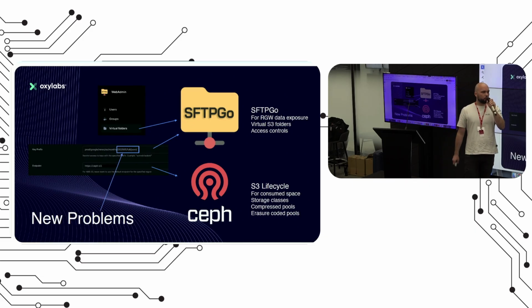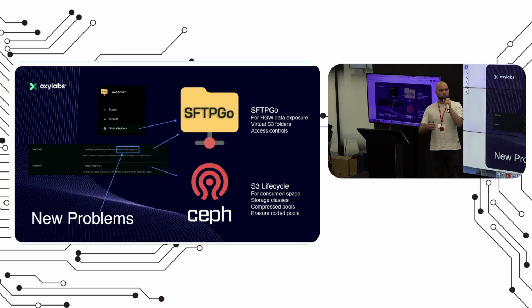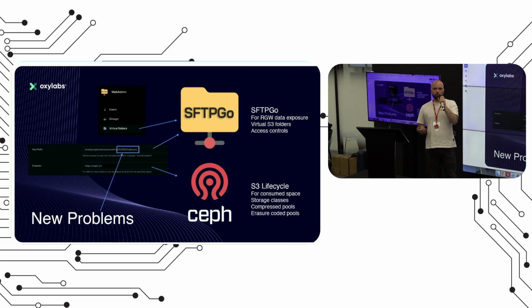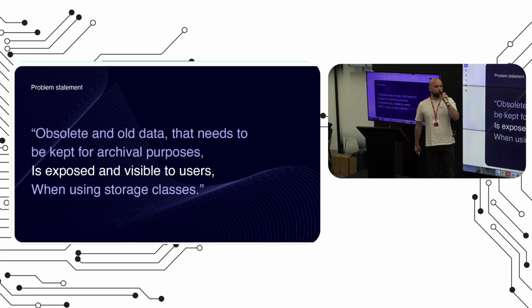However, this brought one new problem. Anyone who's working with data knows that sometimes data is partitioned by date, and we wanted our clients to use the latest data available. For example, you push out some data to them, they pick it up after 3 or 4 months. We don't want them to be using all kinds of data. Plus, we use storage classes to erasure coded pools or compressed pools. We don't want clients mingling with our erasure coded pools because it's just causing a lot of overhead in retrieving data. So we were facing one problem.